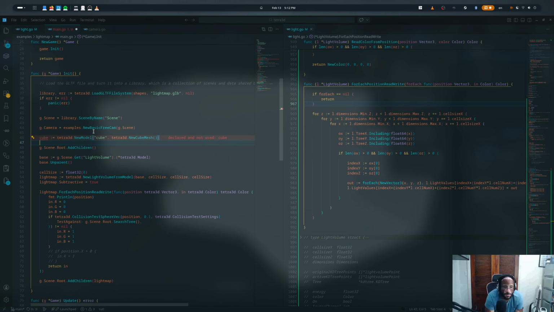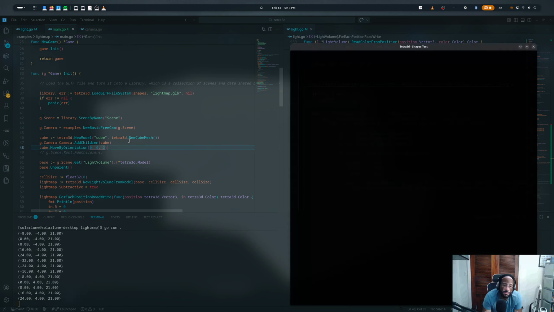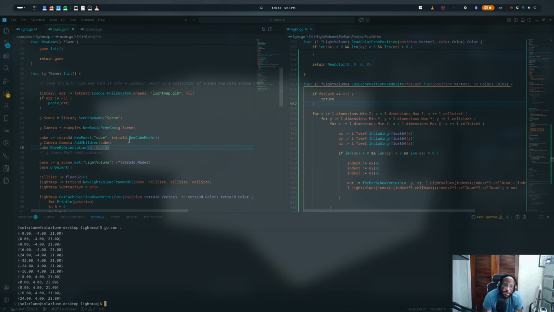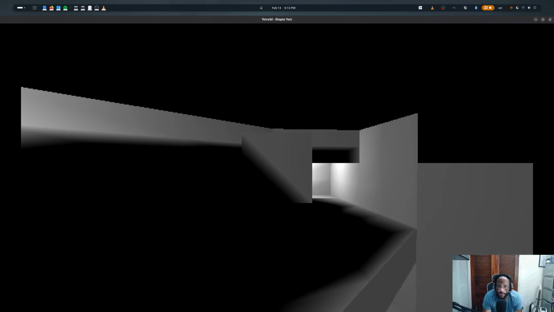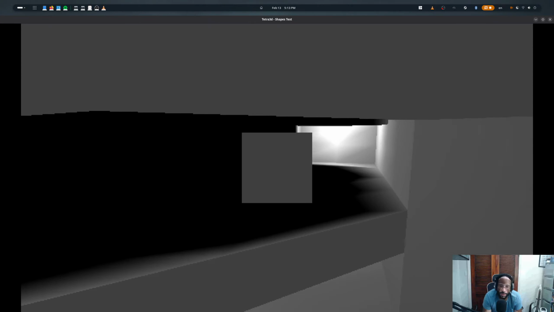We add a cube camera. Okay, so here's an example. So it's a cube that's in front of the camera, and as we move into the darkness, it gets dark too.